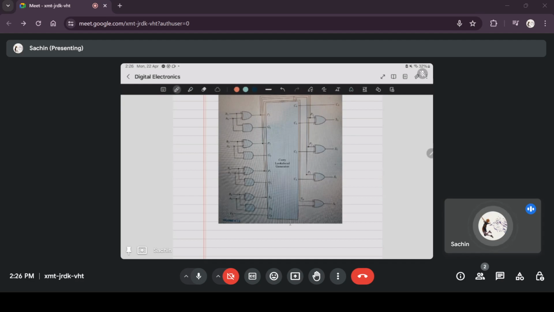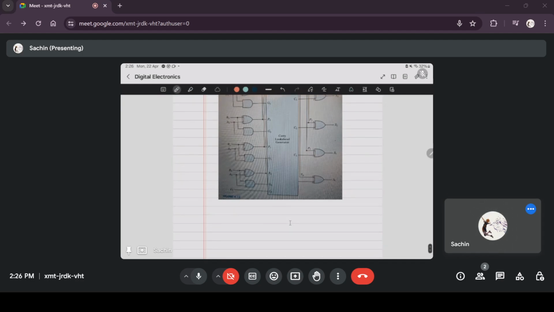For the first stage, the XOR operation will take 10 nanoseconds and the AND operation will take 5 nanoseconds. So by the time the XOR is completed, AND is already completed. So the limiting factor is the propagation delay of the XOR operation. So the first delay is 10 nanoseconds.